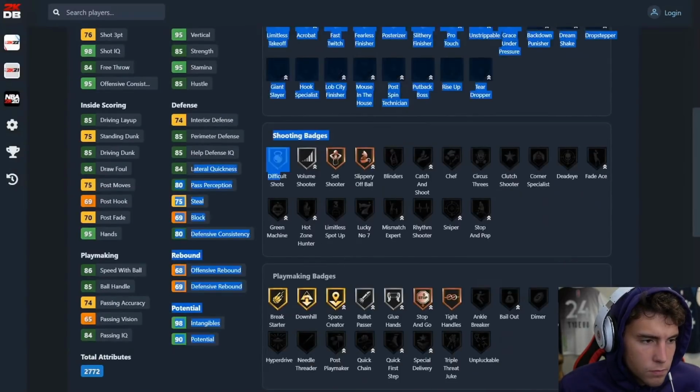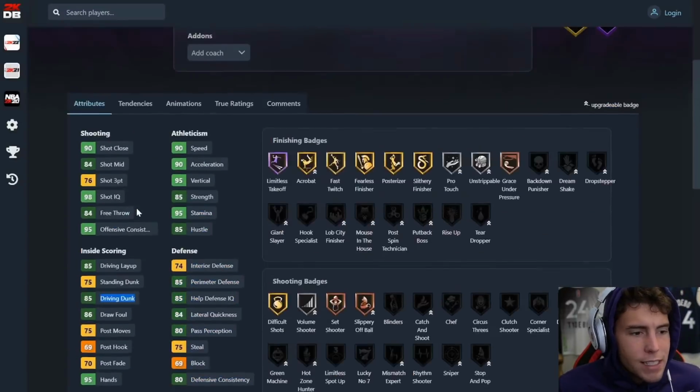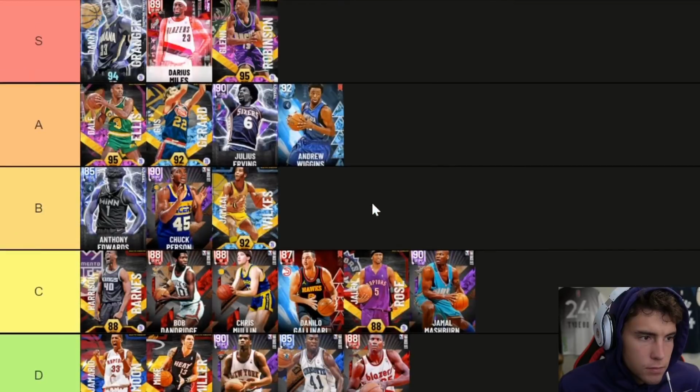He's at 84 lateral. Again, can get clamps. Nah, this dude is good. He's got great driving. He's a card I should maybe start using. He is really good. I'm going to put Dr. J in A tier, but if you want to argue him up in S, you can argue any of these guys. He's that elite. That's how good some of these guys are.